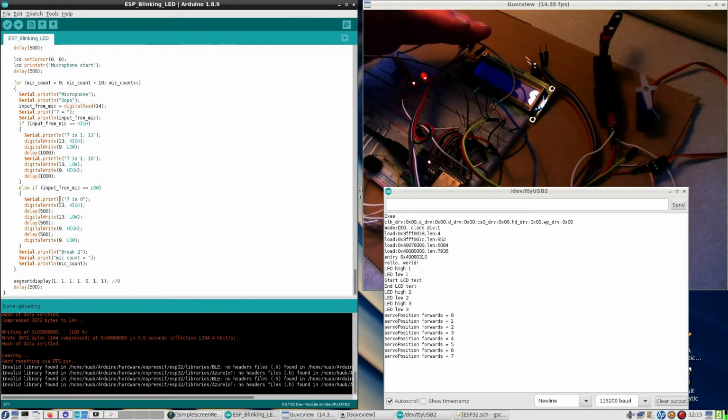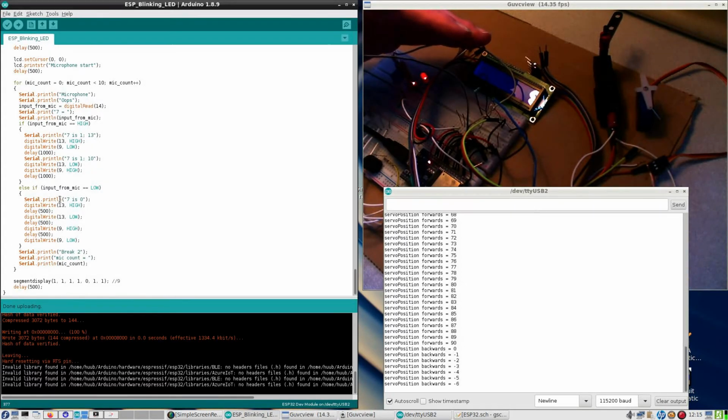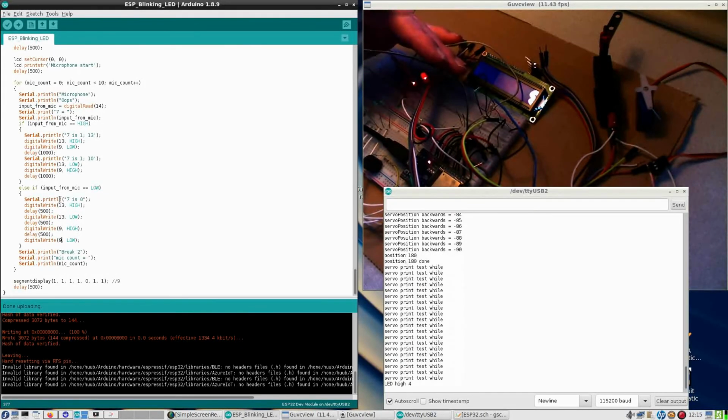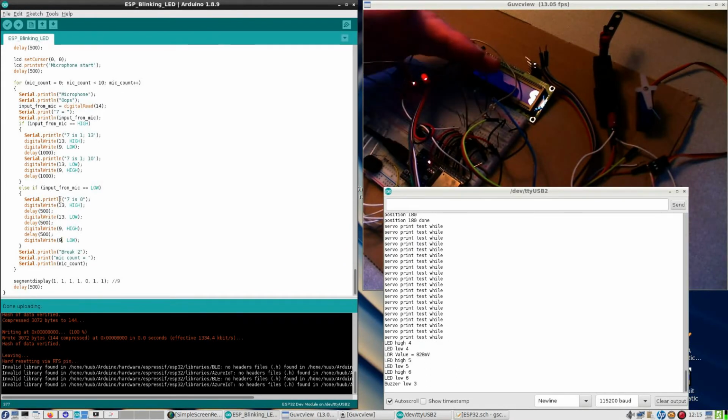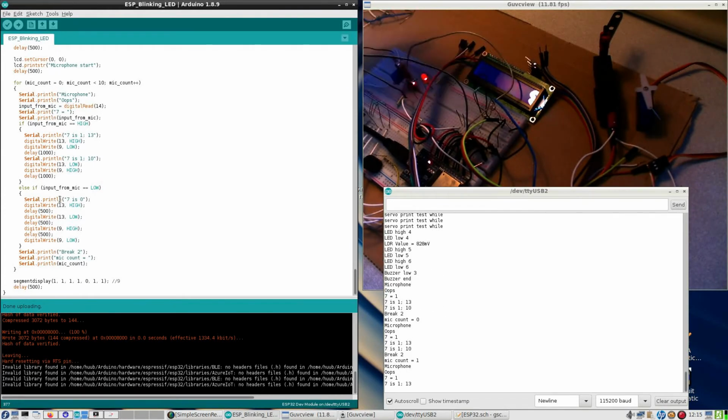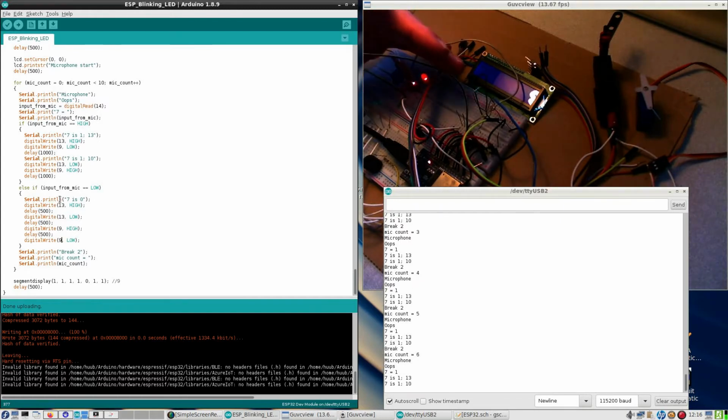Oh yeah. Now it blinks differently. So it does work.